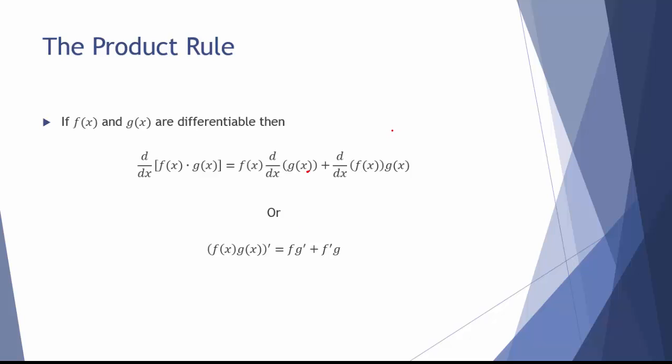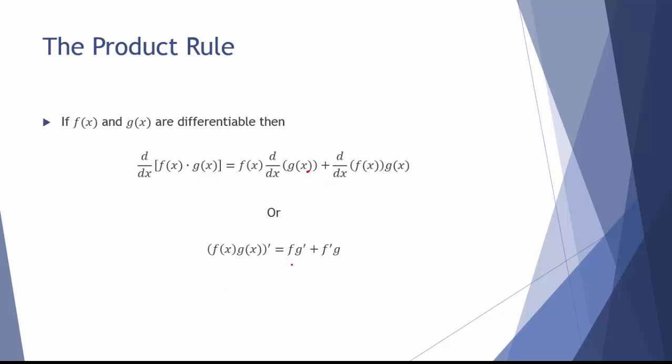I wish I could tell you that taking the derivative of the product of two functions was as straightforward as taking their limit. If this were a limit instead of a derivative, you'd just take the limit of the first one times the limit of the second one. But in derivatives, that's absolutely not true. If you want the derivative of the product of two functions, you need the first one times the derivative of the second one, plus the derivative of the first one times the second one. There's a sum in your product rule. Now, that's the bad news.